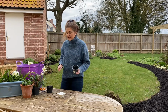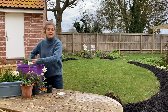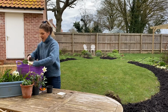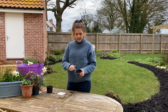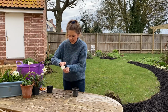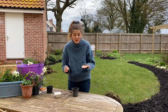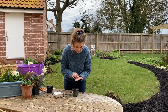So I'm going to sow mine into pots. These are just pots that I've reused from when I've bought plants, so I've got quite a few of these. So I'm just going to fill up my pot and then leave about 1 centimetre rim around the top. And then Echinacea seed is quite large, so I will probably put about, I don't really know, I'm going to put 4 in each pot. I'm going to spread them out quite wide on here.